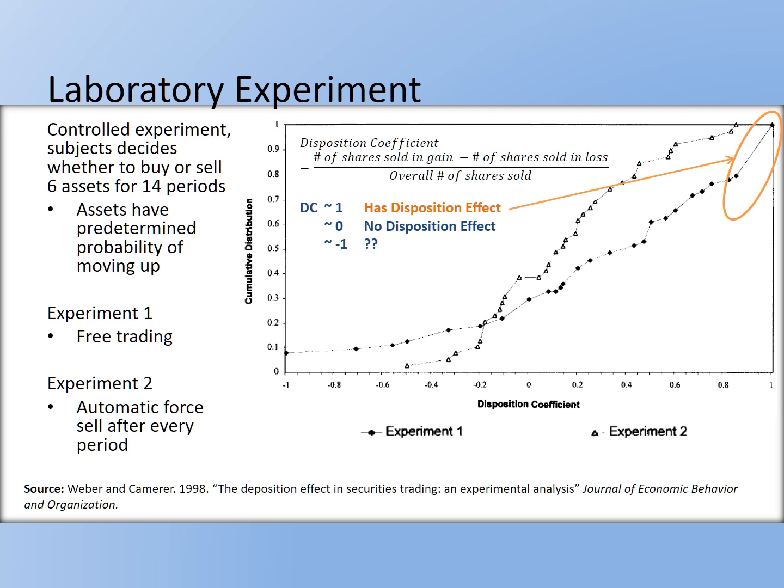The thing you want to remember is that these assets have predetermined probabilities, and the subjects were not told which stock is the better one, right? So your initial purchase would probably have to be random. Your initial purchase would not be based on much information, and if you're actually very rational in this market, you would observe what happens, and if you happen to hold stocks that have been going down, you want to sell them and switch to the stocks that have been going up. Here a lot of people just keep selling at a gain and never sell at a loss.